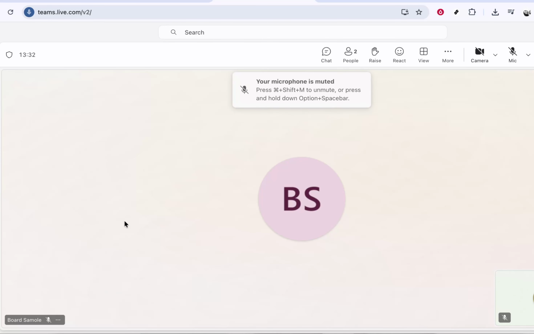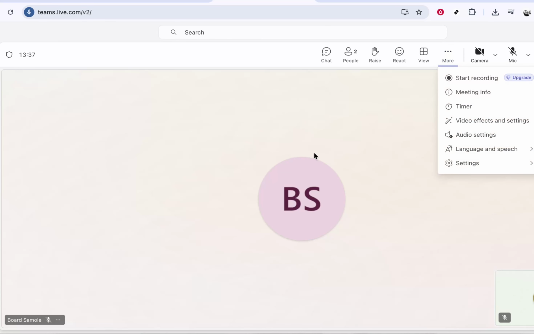When you're done speaking, or if you no longer need to ask your question, you should lower your hand. To do that, simply click the same hand icon again. It will toggle off, and the raised hand indicator next to your name will disappear. This tells the organizer that you no longer need the floor.